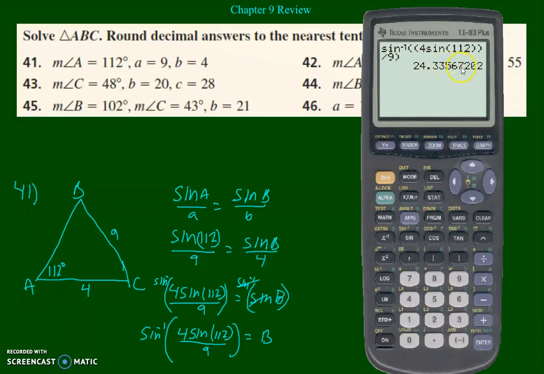Now before I go any further, I'm going to store that value, because I'm going to need this precision, and I don't want to write these values down and drop one of the decimal places. Since this is angle B, I'm going to use memory location B. If you don't have a TI-83, most scientific calculators have at least a couple of memory locations. What I always do is make a notation on my paper of where I stored a particular value.